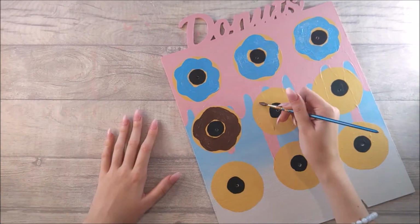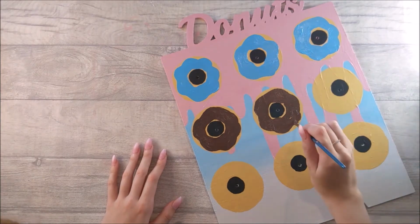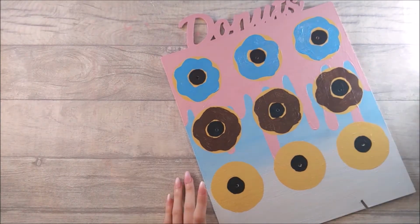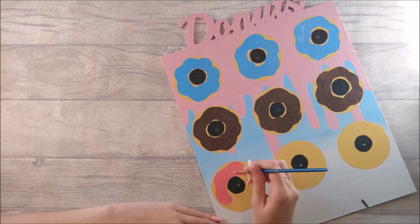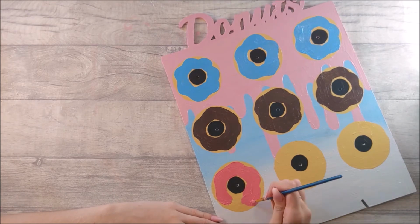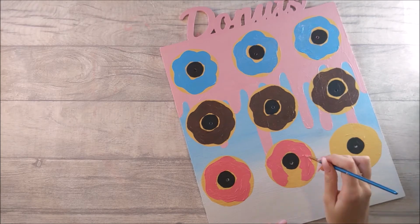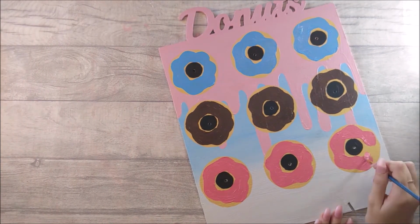Yay! Oh, they look so yummy. And when they're dry, I'm going to pop some toppings on there, don't worry. Yes, and on my third layer, I am going to do a strawberry icing. So I really like these colours because they complement the background a little bit. I've gone slightly darker on the icing as opposed to my background, which just gives it kind of a 3D effect, which I like. Lovely.